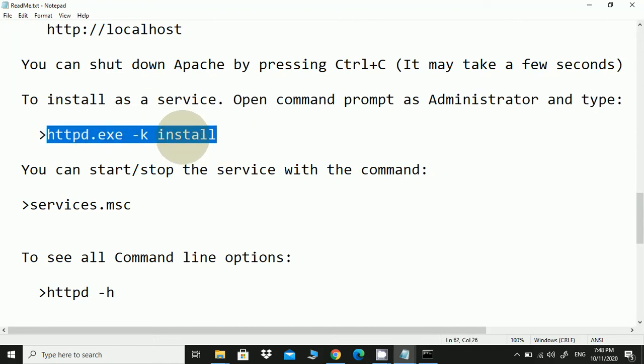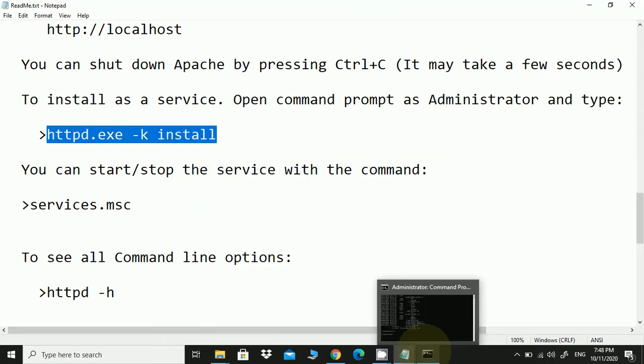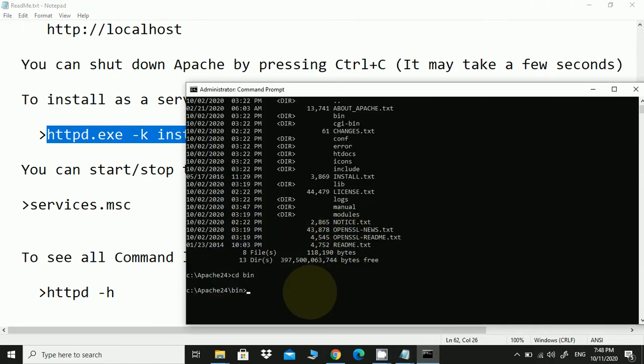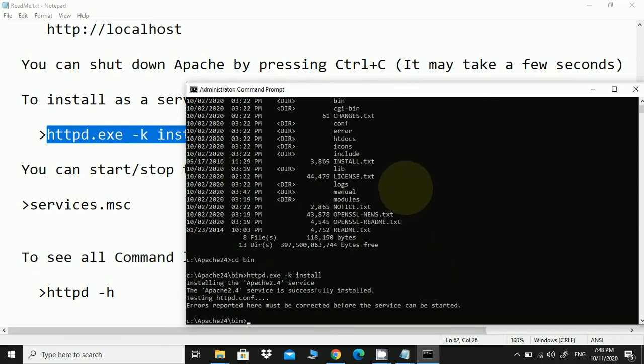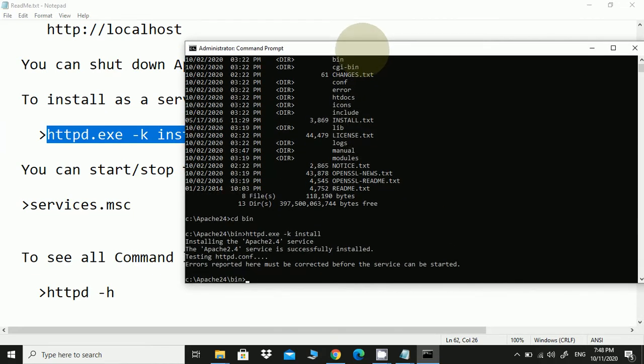So you can just copy it and you can paste it here, or you can just type it, right? Okay, as you can see it says Apache 2.4 service is successfully installed.